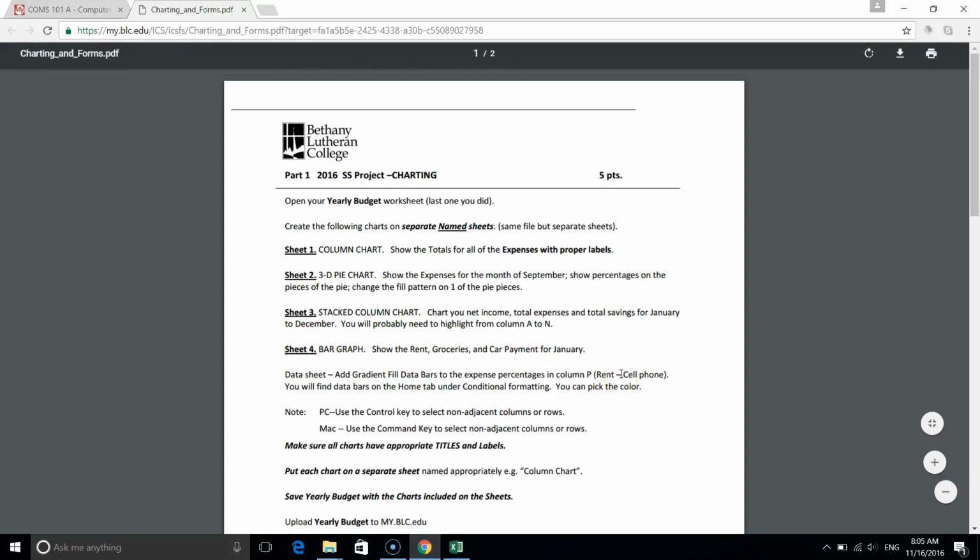So what's going to be important is that we know how to create each of those 4 types of graphs, and that we look at this information that will be included in each one carefully so each one shows the right thing. Also, we're going to be adding a gradient fill to a column in our data sheet, so that's one thing that's required.